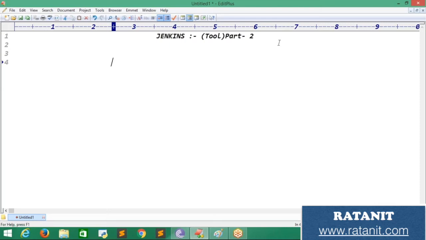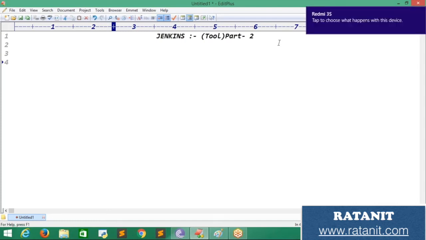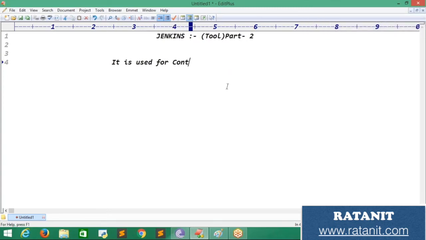So guys, when I'm talking about Jenkins, in the last session we discussed what is Jenkins, and I told you that Jenkins is used for continuous integration.